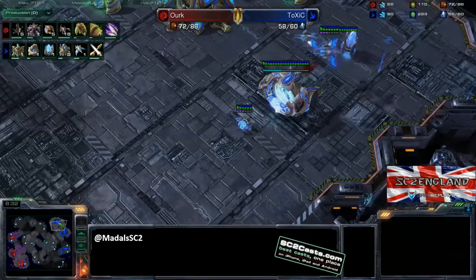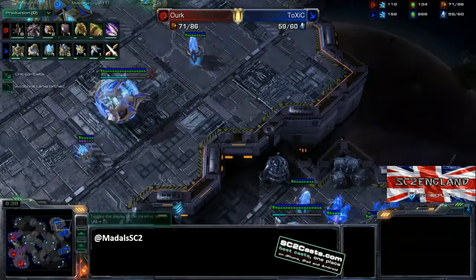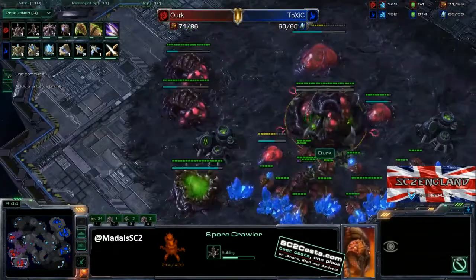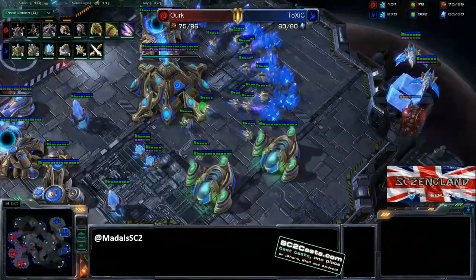We see Spore Crawlers coming down. I don't know what was scouted there. Ourk did scout the Stargate, so he's preemptively throwing down the Spore Crawlers, 2 at each base, exactly where they should be, and that is going to shut down this Phoenix play ever so hard.